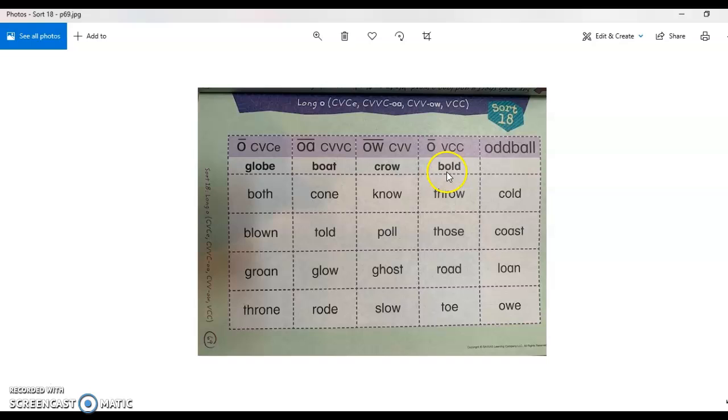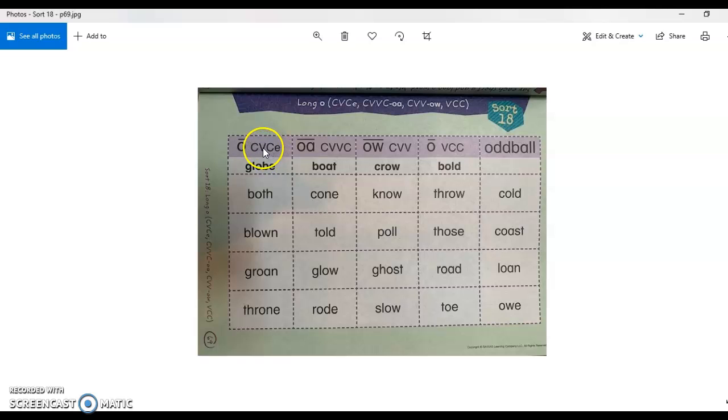That's kind of a tricky one, when you've got that consonant blend at the end and the O by itself, because the coding looks like a CVC pattern, which would tell us the short sound. But in some words, this vowel-consonant blend at the end tells the O to say its name, and it's one of those things that you just have to remember. So here we've got some examples of words that follow the different patterns.